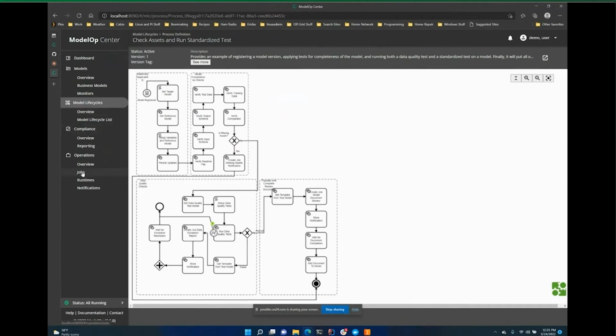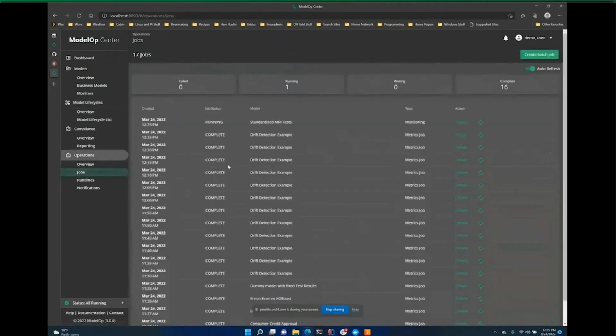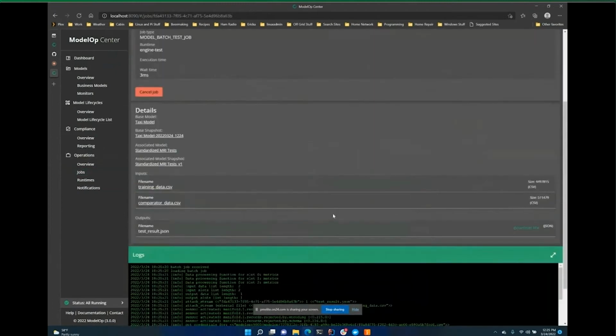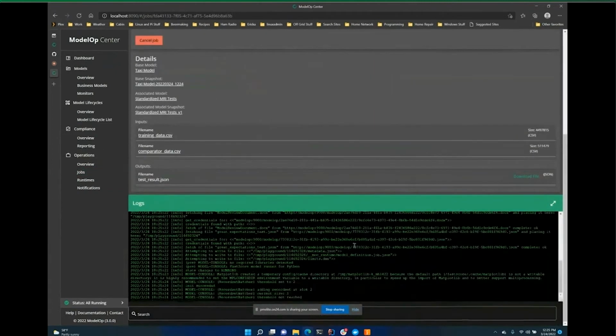Now we can see over in the jobs page where we're running those standardized tests. We're live running all of those items and pulling the information into the system. It's pulling the baseline data down, and it will run the grade expectations tests, some data quality analysis, and those stability items. It's doing all of that for us, and all of these results will be associated back with the model, and then we'll examine the results. So there's a job abstraction.